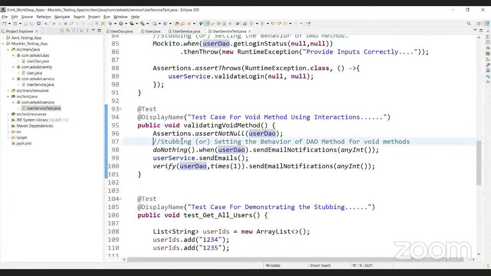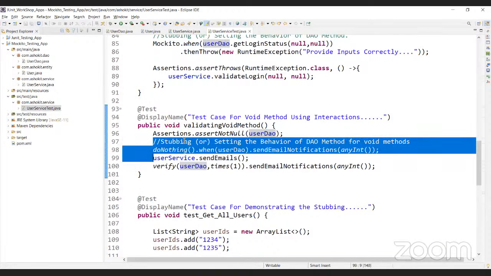Everybody is clear or not? How can you write the stubbing for the void methods using doNothing and the when method, sir? doNothing and when method. Understand?